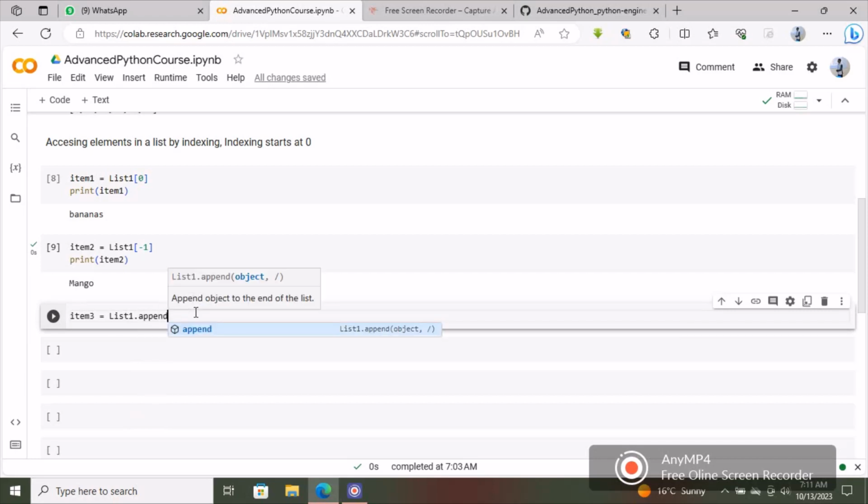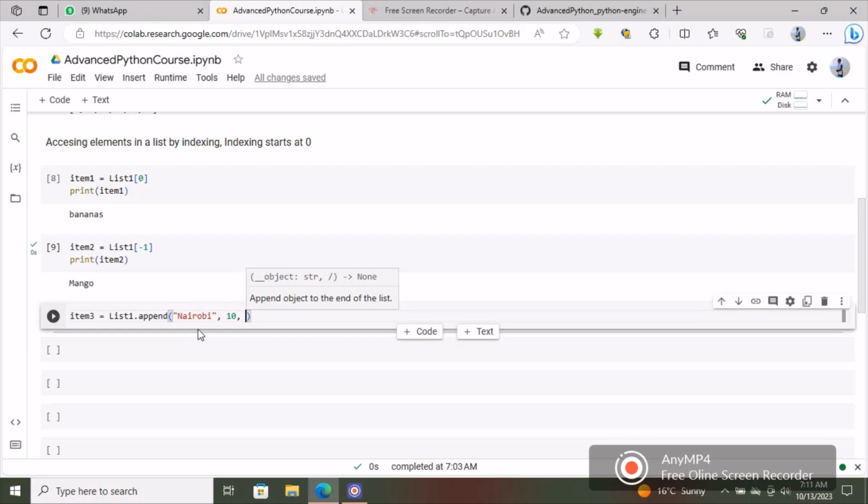So that is when you want to add, as we said, lists are mutable, meaning you can have a list and then add some more elements within it. So item 3, we use the method append. Append means adding an element at the very end of the list. You are appending some values, adding some values towards the end. So that one will use list1.append. So we are using the .append method.